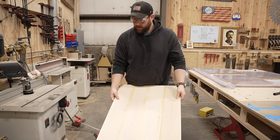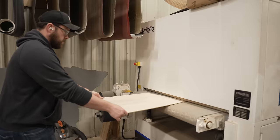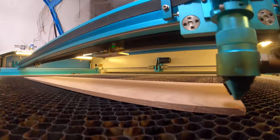So I just popped the clamps out. Look at that. Perfectly flat, beautiful panel here. I'm just gonna kiss it on the wide belt. And then Chris is gonna be able to burn the maple grid for all of our parts. Then we're gonna laminate this to another substrate.